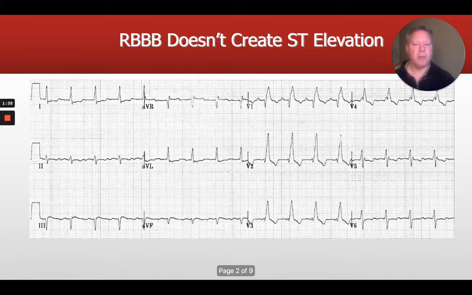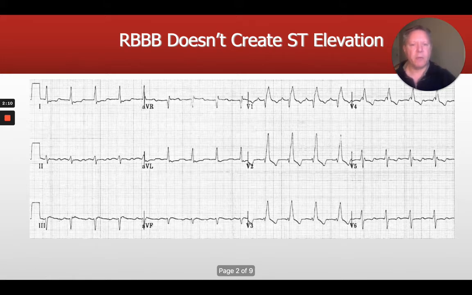And it may be a little bit harder to recognize, find a reciprocal change just because a right bundle branch block causes ST depression. So when we look at this electrocardiogram, we can see that it has supraventricular activity as P waves. When we go up to V1, we can see that the terminal force of the QRS goes up, right? So if we look here from the T wave going back to the junction, the last portion of the QRS goes up. We push our blinker up to go right. It's a right bundle branch block.